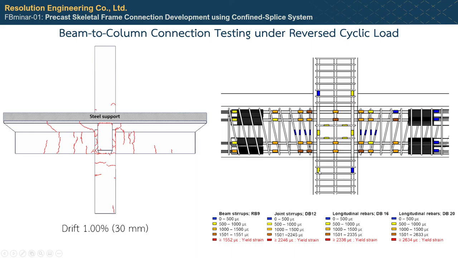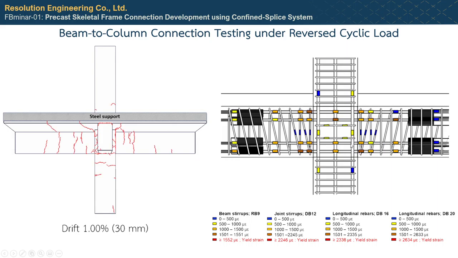All right, so the small strain is denoted by blue color, then yellow, getting more yellow as you get higher strain, almost brown, and then the last one is red. Red denotes the yield strain. We have the yield strain for the round bar and the yield strain for the main rebar. The main rebar is 400 MPa grade, so the yield strain is more than 2000 microstrain, but the stirrups are 240 MPa grade. So this one is associated with what, 310 MPa, right? So it has higher tensile strength than the nominal, right?